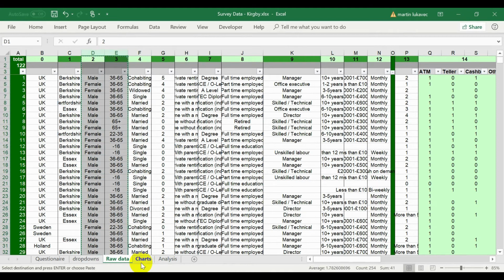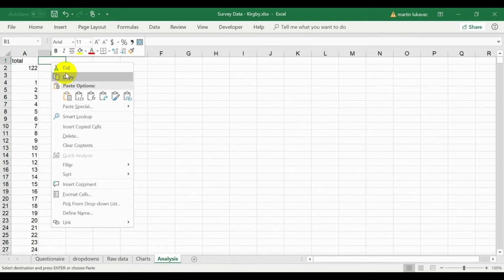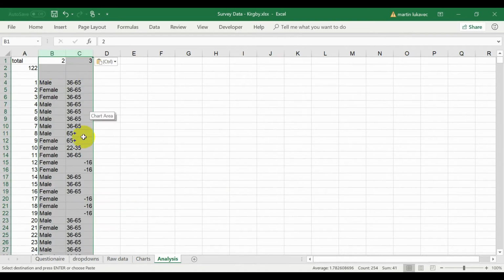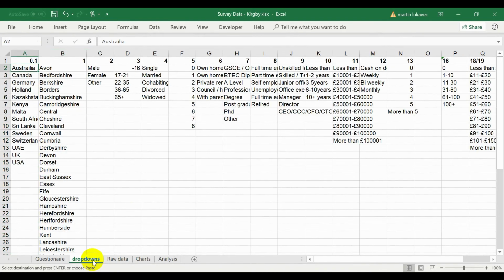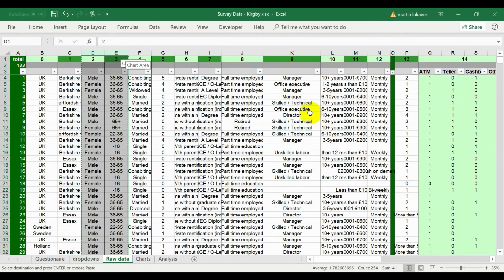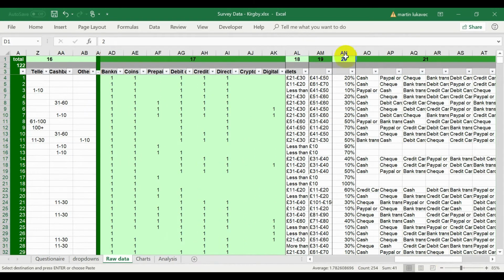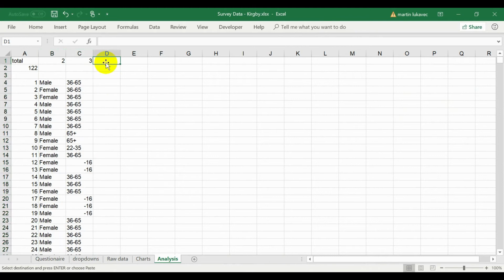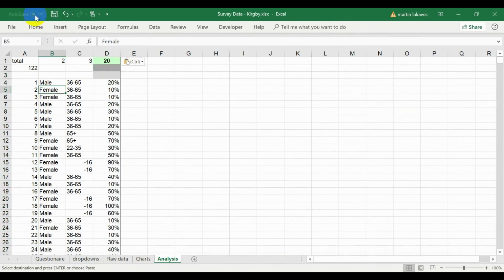So gender and age: always press the right button and then press this values button over here, and it just copies everything unformatted. Basically, it keeps just the data, no formatting, no edit functions. And question number 20: you always click on the header of the column. It highlights the whole column from the beginning till the end, so it's exactly what we want. And again, here I didn't press values. So here we go.